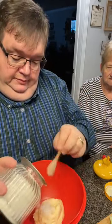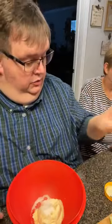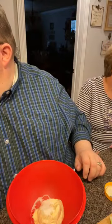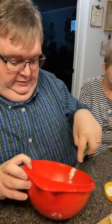And I'm going to put 2 teaspoons of white granulated sugar. 2 teaspoons. And now here's my handy dandy whisk. This could make a little noise. A little scratchy, but you got to do a little scratchy sometime to cook.